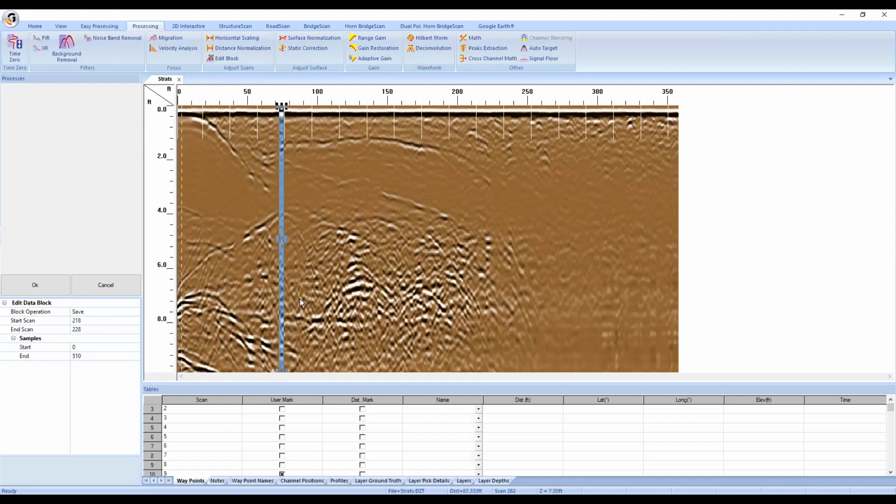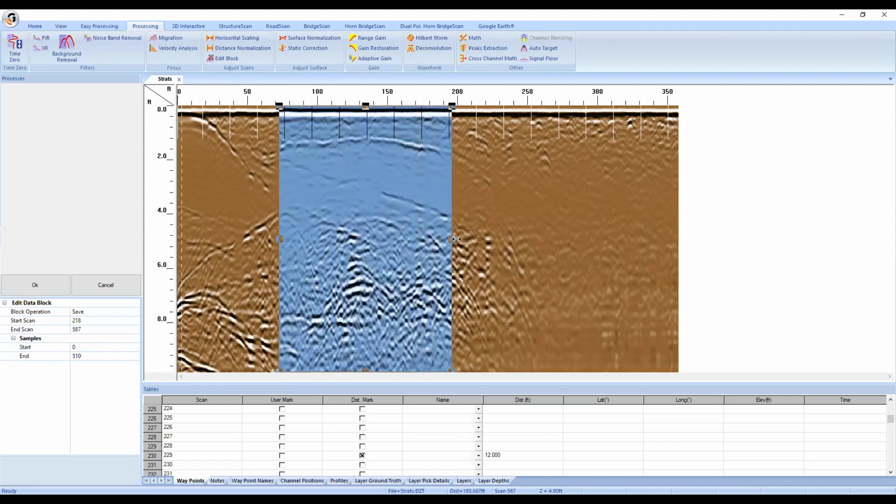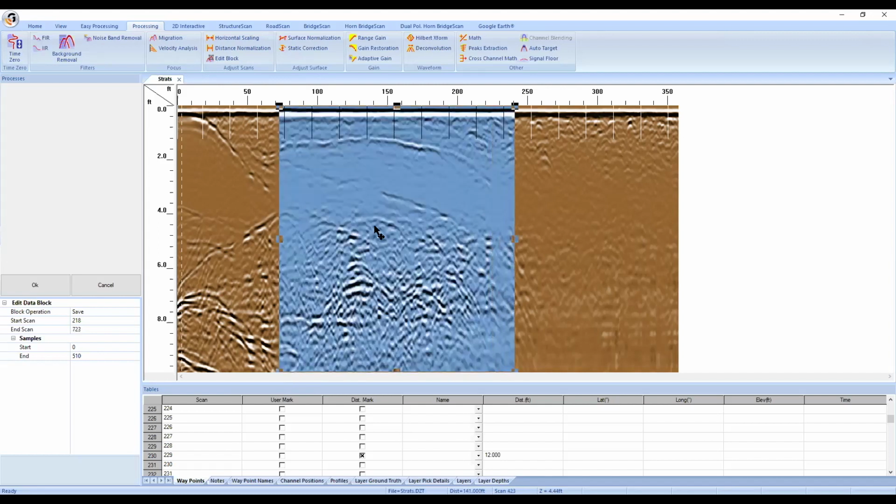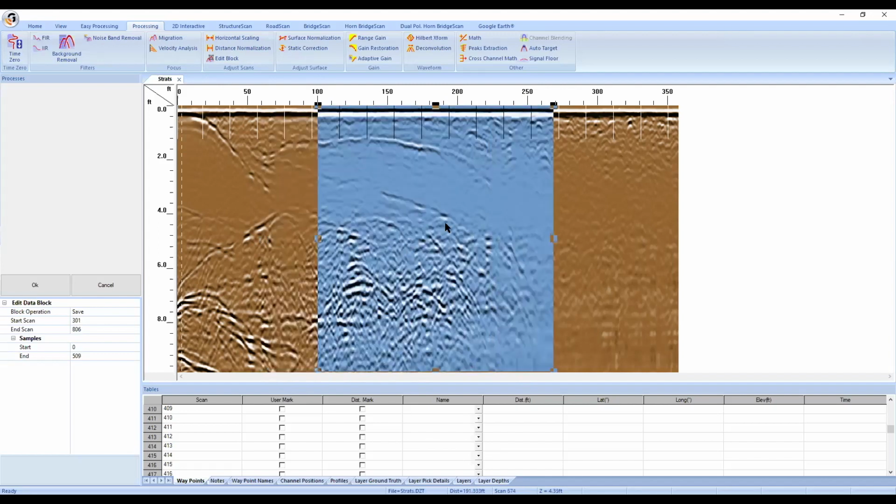So let's broaden this out and make it a little easier to see. I'm going to move my mouse to the very middle, and as I bring it closer, it'll turn from a normal cursor to a double arrowed cursor. Once you see it as a double arrow, you can click and drag on it to drag it further apart, highlighting a bigger area and allowing us to see the 1, 2, 3, 4, 5, 6, 7, 8 boxes we can grab and drag and move around. So we now have the edit block on the screen.